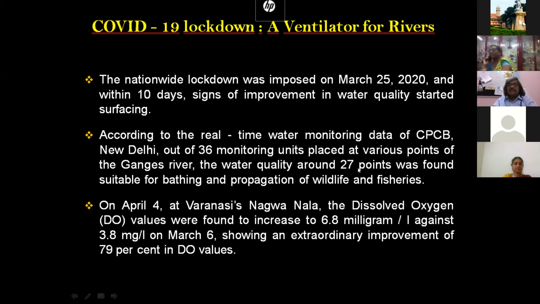There's a particular incident in Varanasi, Nagwa Nala. The dissolved oxygen values were found to increase from 3.8 to 6.5, showing an extraordinary improvement of 79% in dissolved oxygen content.